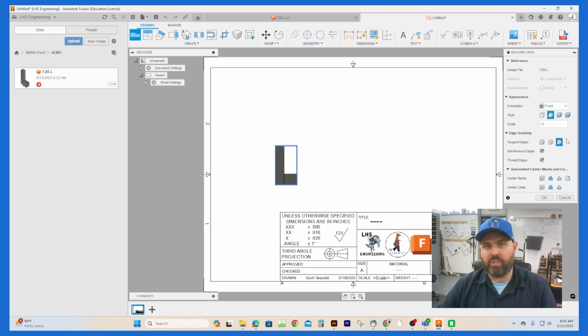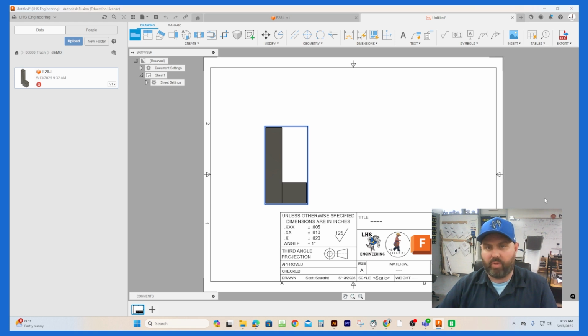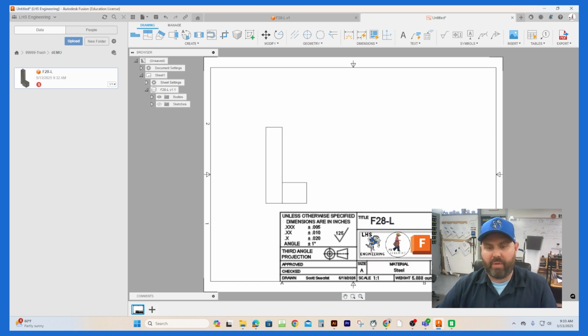And we have options here of changing the view if the view we get is not the view we want. In this case, you're bringing it in, it should be the front view, and the front view is our best view. We can also change its scale if we wish. It's setting us at half scale. We're going to upgrade it to 1:1 because there's not a lot of dimensions that go on this part. And then we're going to go ahead and click OK. And you're going to notice it automatically defaults in the material, the mass, the sheet number, and the title.